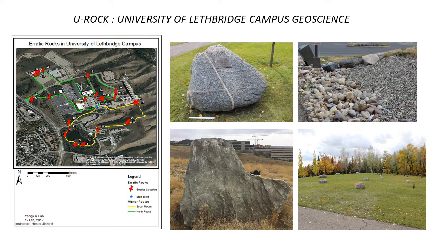Most of these rocks are gneisses or granites or other types of crystalline rocks that originally come from the Canadian Shield and were brought to the southern Alberta region by the ice sheet, so that's why they're erratic rocks. And obviously they were not deposited in the location where you find them now. These are humans that actually moved them around. But anyway, we made a map where there are 2 walking tours of half an hour, and you can visit about 25 rocks on each of these half-hour walking tours that start from the University Student Union.